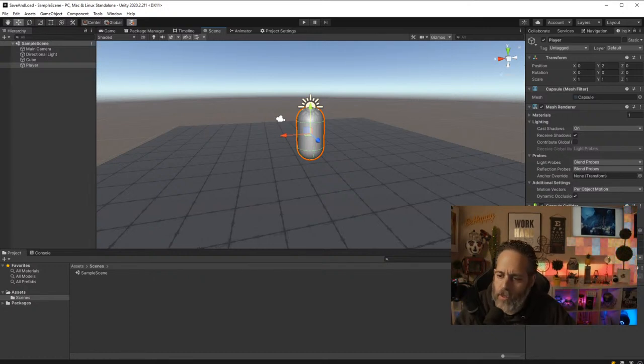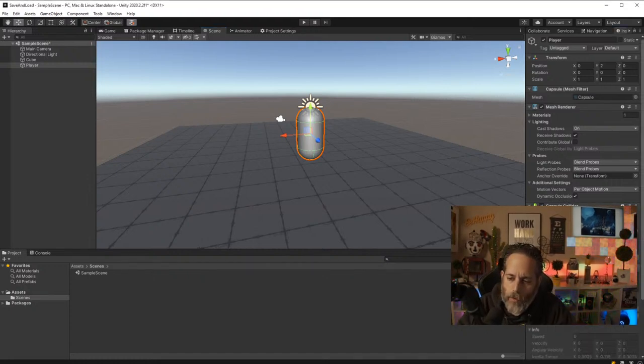All right, so now let's make it so we can move this character around. I'm going to create a script real quick, just a simple player script that'll let us move the object, and then we'll go from there to actually save off what we've moved. So first I'm going to add a rigid body. We'll add a rigid body component right down here, which you can't see because it's right down behind my head.